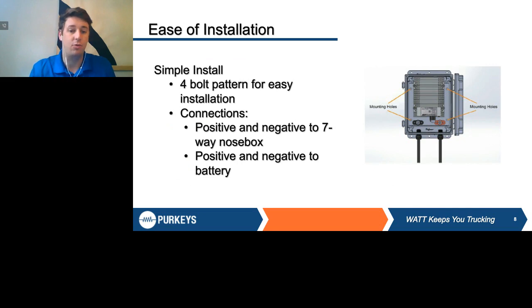And then, as I mentioned before, there are those 2 harnesses coming off either side. One of them is going to the battery. It's just a positive and negative lead, hooking into the heater unit. And then the other is positive and negative hooking into the nose box. So there are 4 connections to be made, 4 bolts to be put in, and install is done. So again, just making this as easy and user-friendly as possible.